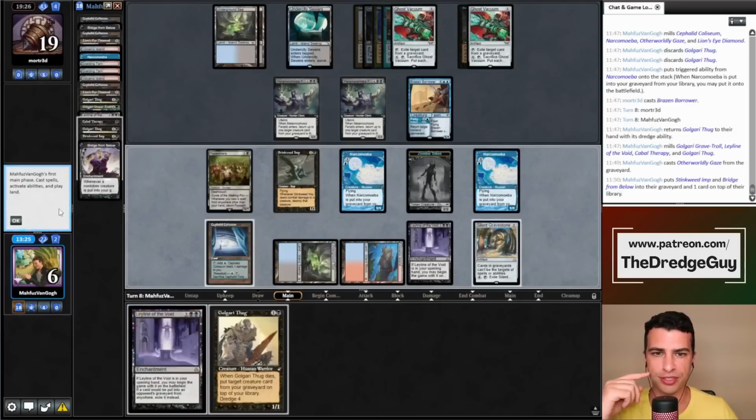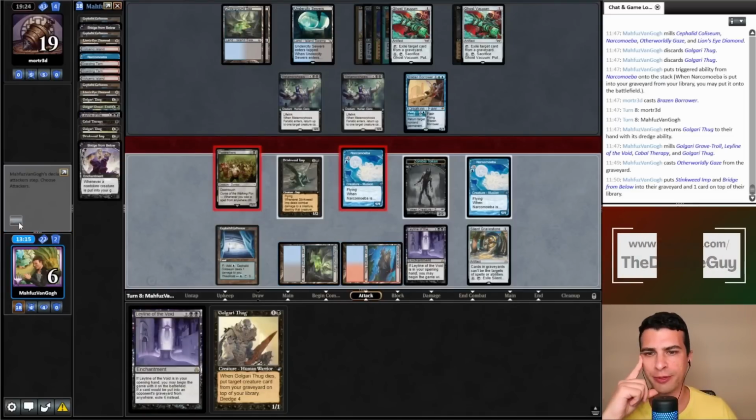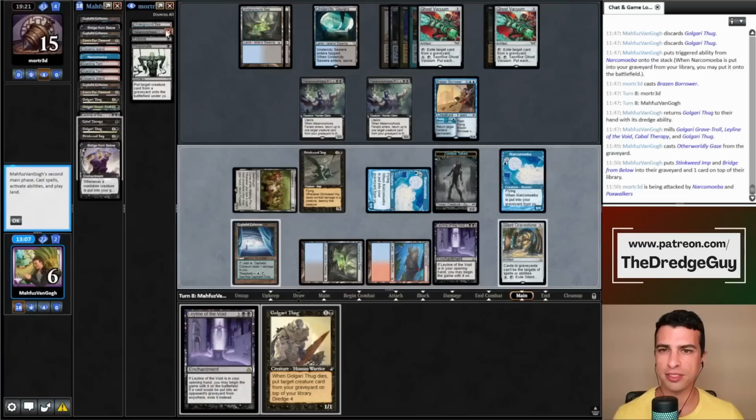Now we have 2 bridges. I think I can start attacking with my Pokeswalkers here, and probably one Narcomoeba, because Fanatics cannot fly and we have blockers on the floor. We can even block with 2 zombies instead of a Death Touch creature since we have Leyline.